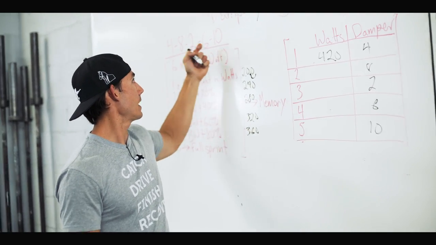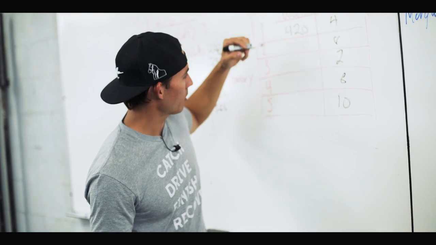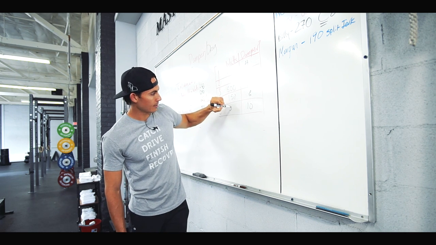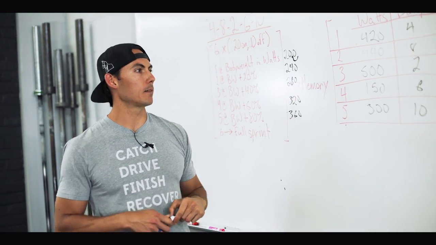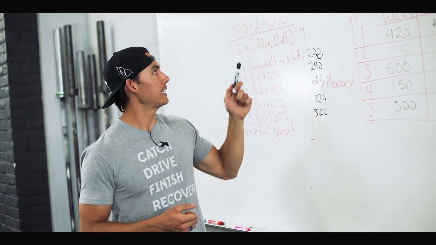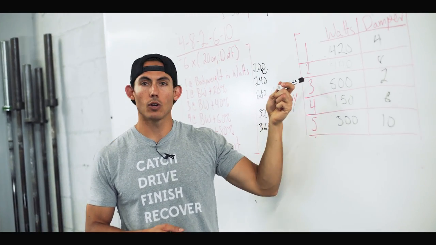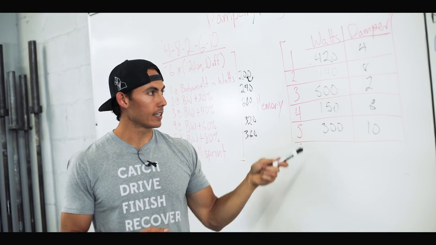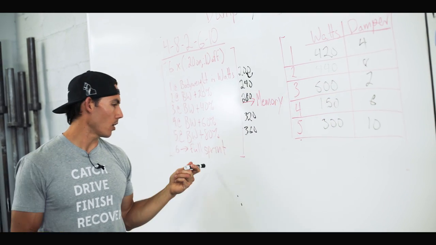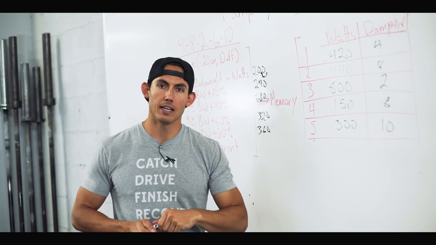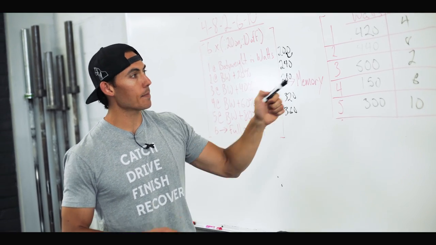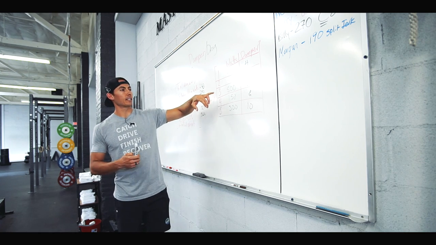Let's say we get results of 420, 440, 500, 150, and 300 watts. What I am looking at is a very clear picture of which damper setting allowed me to achieve the highest wattage. If I look at this, very clearly my third round of a damper setting 2 allowed me to, when I open the throttle, achieve a wattage of 500. That far beats any of the other rounds. What am I going to do with that knowledge? I am now going to take my machine and set my damper setting back to a 2. I'm going to go into my main menu, go to more options and display drag factor.